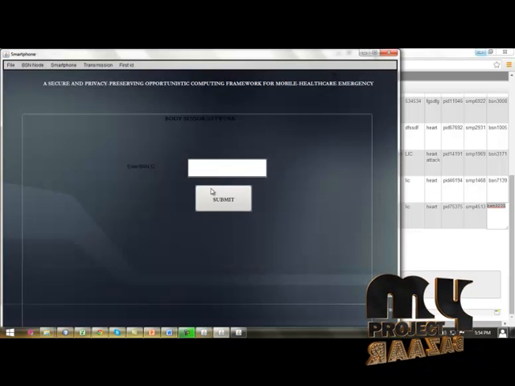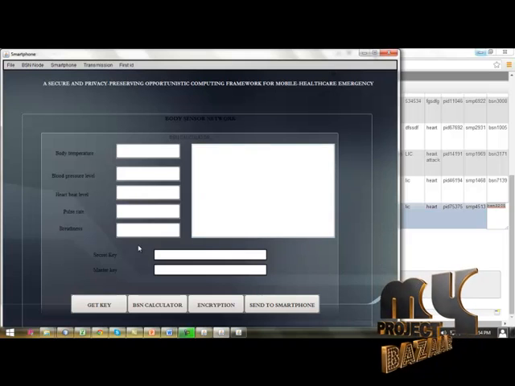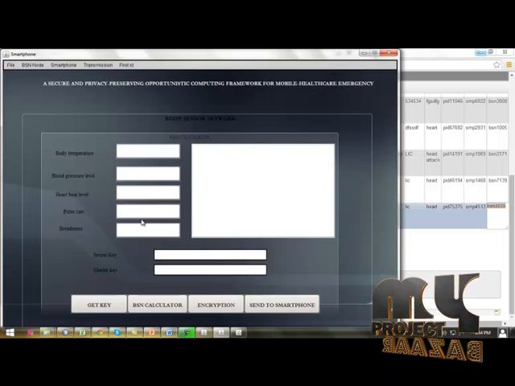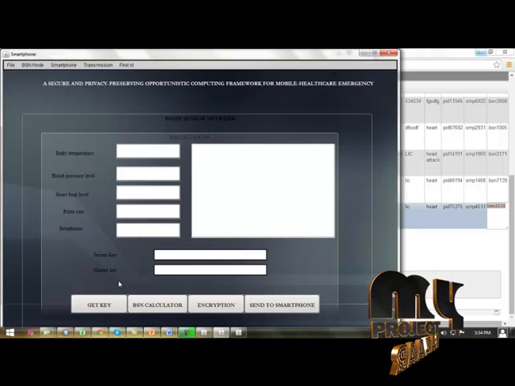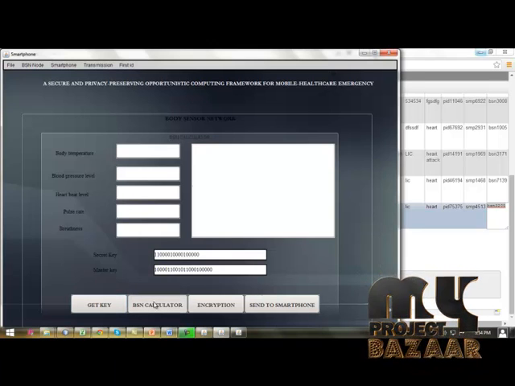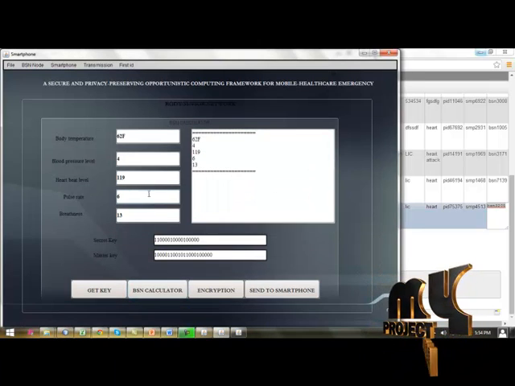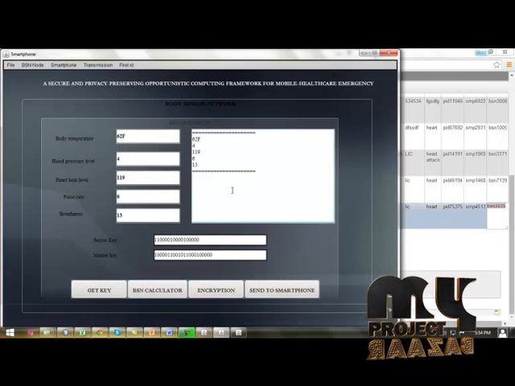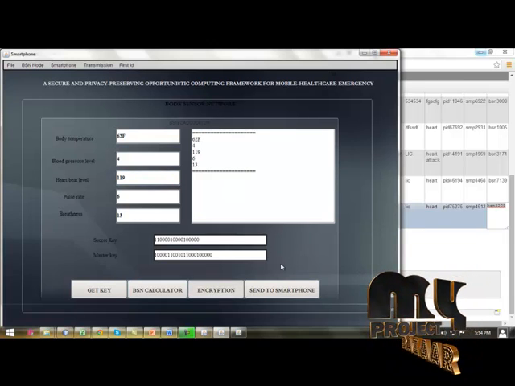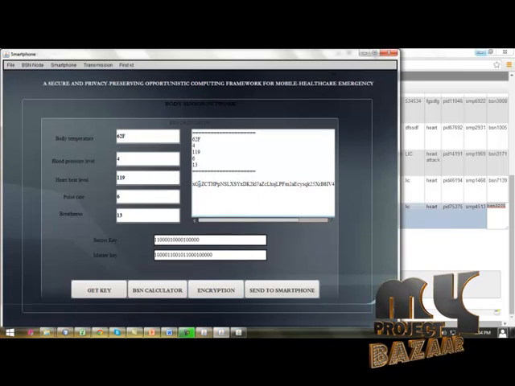Now we go to the BSN node, enter the BSN ID and submit. This is our BSN node form. Get key, BSN calculator; the BSN value is fixed randomly after every 3 minutes. Encryption. Our data has been encrypted.